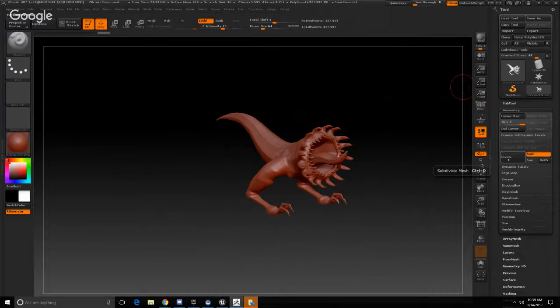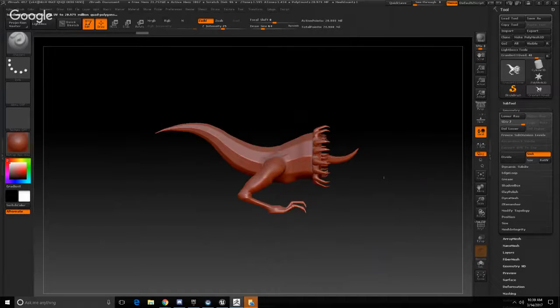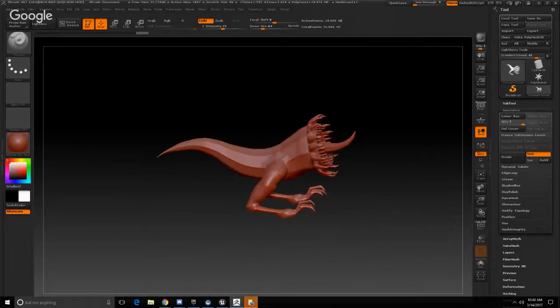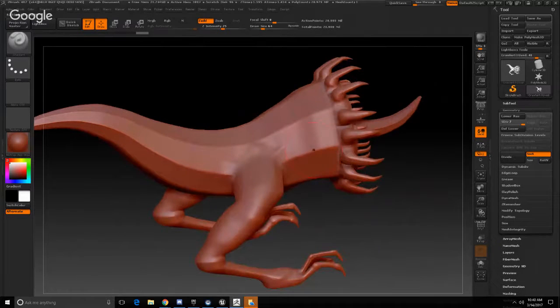I keep clicking divide. I'm at 327,000, 1 million, 5 million, 20 million. Because it lets you sculpt. It'll literally let you do each hair on the body if you want.